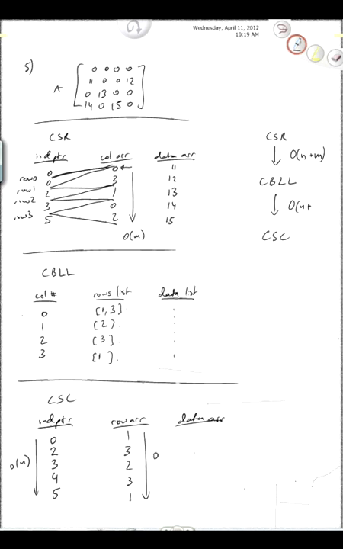Well, to write all of these things down took O of m. That's because there are m numbers here equal to the number of non-zero entries in the matrix. So that gave me a plus m over here. And a similar thing for the data array. It's going to take me O of m to just iterate through everything and write down the data array. So together, it takes me O of n plus m time.